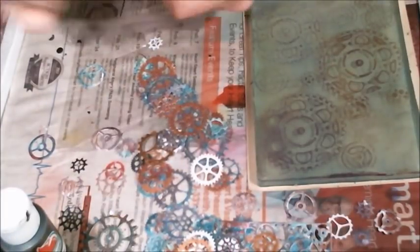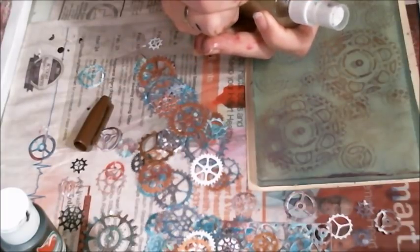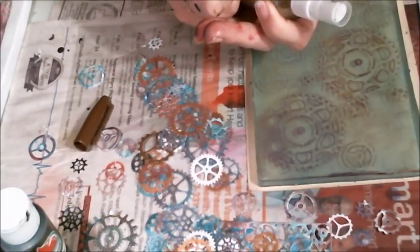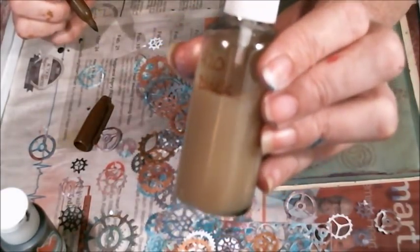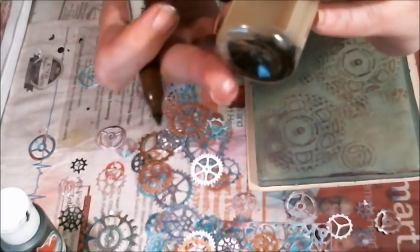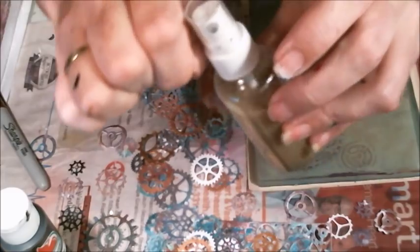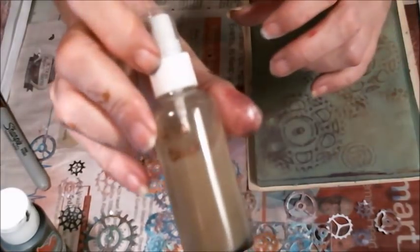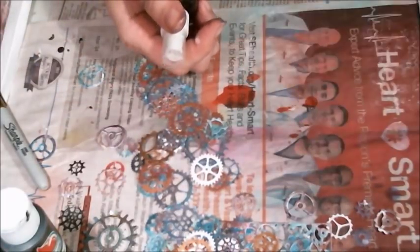Well, I can't find it anyways. But when it settles, H2O black, it looks like a brown, because all that paint is at the bottom. You see that? But this has been the greatest thing that I've come up with that makes things look grungy. You just shake it up a little bit. Look how fast that shook up. See? Now check this out.